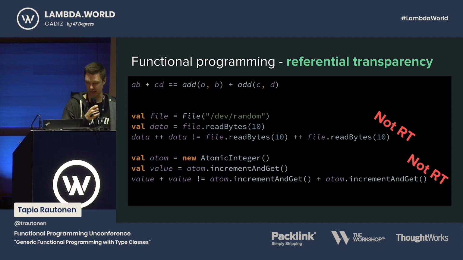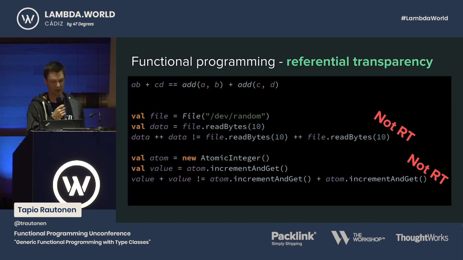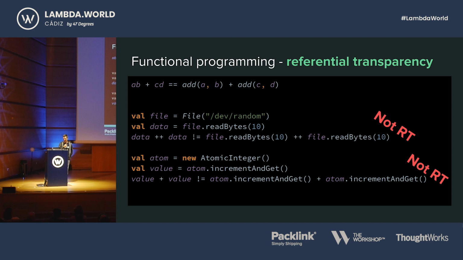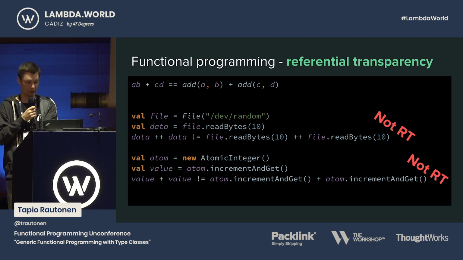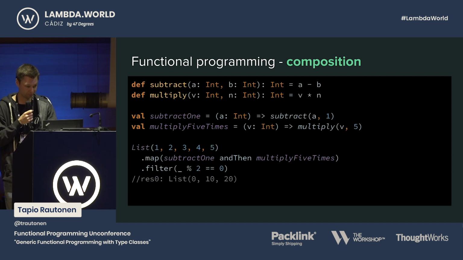And also, if you do the same with the atomic integer, which is a thread-safe holder for integers, and you get a value from the holder and add those values together, and then compare that to calling the increment and get 2 times again, you probably realize that it's not the same again. So these things are not referentially transparent and not very good for our purposes.